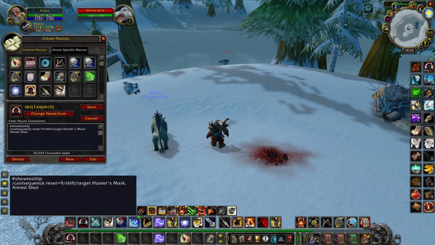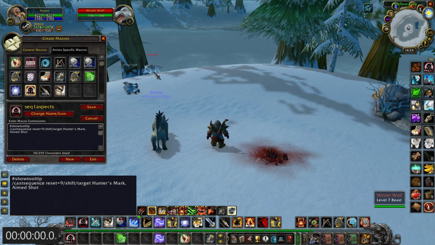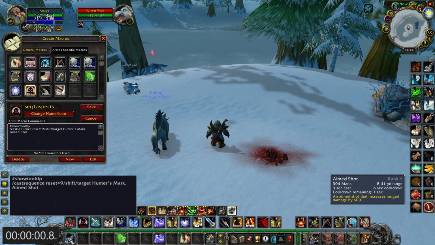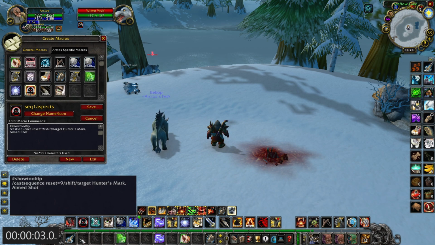Several reset modifiers can be used together too. If we were to write something like /castsequence reset=9/shift/target hunter's mark, aimed shot, this will reset the macro after 9 seconds, but also if you are holding down the shift button or whenever you change your target.